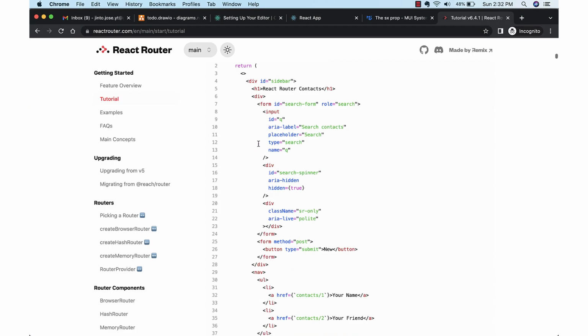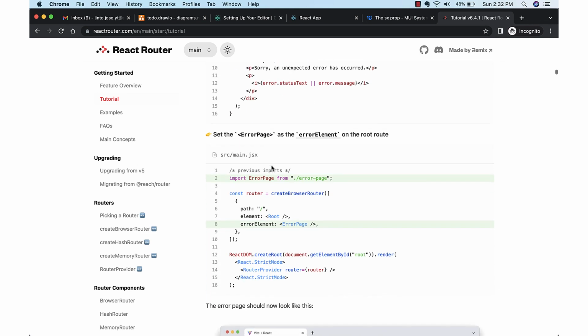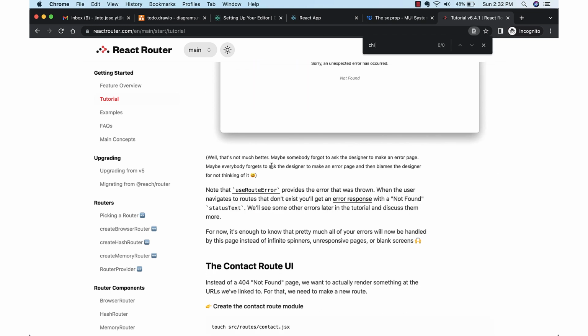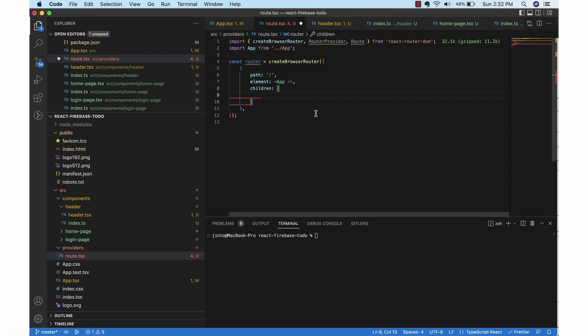App component is top level, and then we'll just add the path and element. That's it. In our case there are two paths.